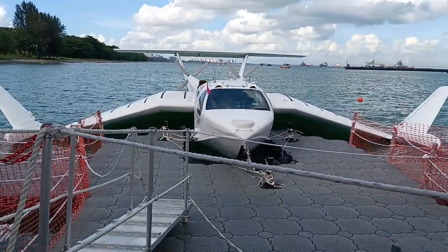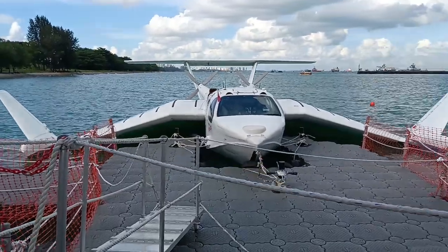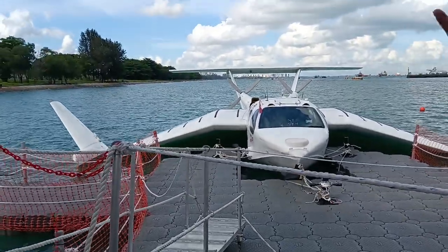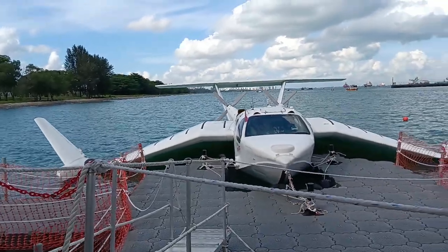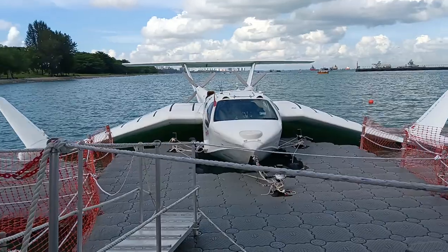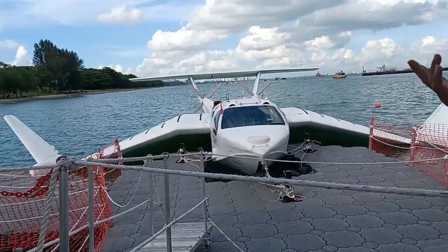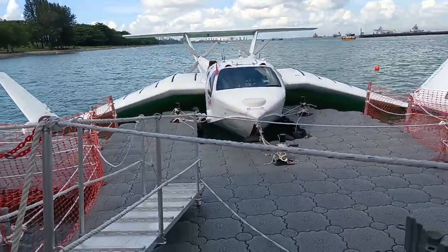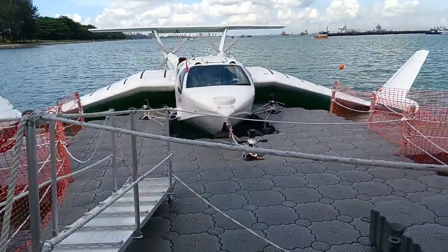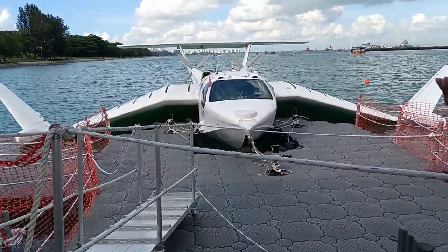This craft actually cruises at about 80 to 90 knots. The production version that we are going to build will cruise at about 100 knots. So it's very high speed compared to your ferries and your high speed craft — your normal high speed craft can go up to about 40 knots. So this is twice as fast compared to that. It has applications in postal service and also maybe medevac — medical evacuation service.